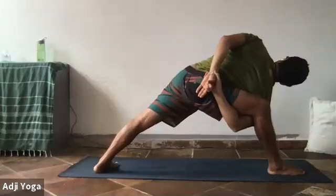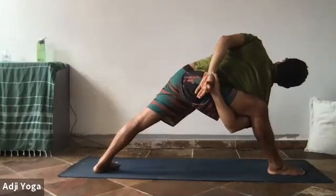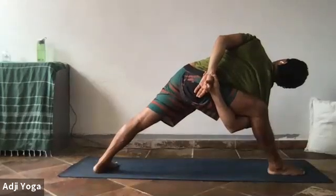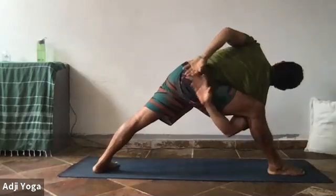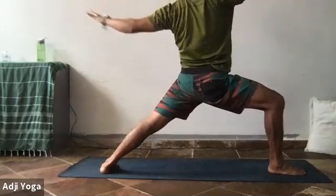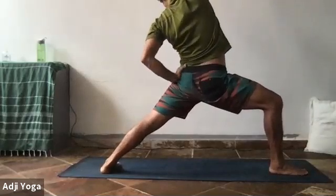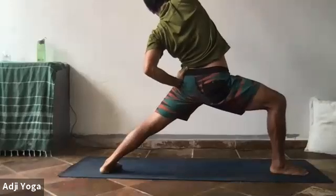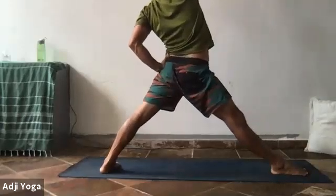Bring your shoulder girdle above the right knee and open the rib cage. Look up towards the left shoulder, towards the ceiling. Release back to warrior two. The right leg should be on fire. Reverse warrior, right arm up. Resist the urge to straighten the right leg. Straighten the right leg, no more resistance.